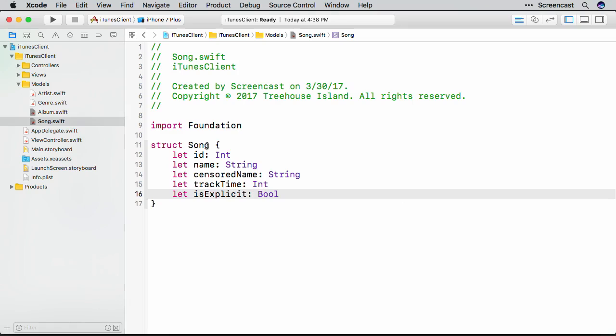Now, one thing I want to point out are types, so album, song, and artist, all have stored properties that have the same name. So we have an ID here, we have a name here, and in our JSON response, these have different names, so collection ID, artist ID. The reason we're not using those names in here is because the type provides some name spacing. So when I refer to this property, it'll be song.name or artist.name or album.name. So there's already that meaning there, and I don't have to give some redundant information in the stored property name. We don't want album.albumName, for example. Now, since this is a struct, we get the member-wise initializer, so we don't need to type one out manually. And with that, we have all our models.